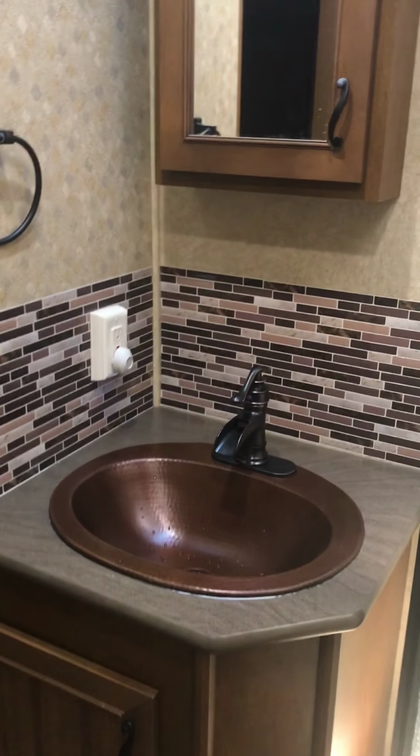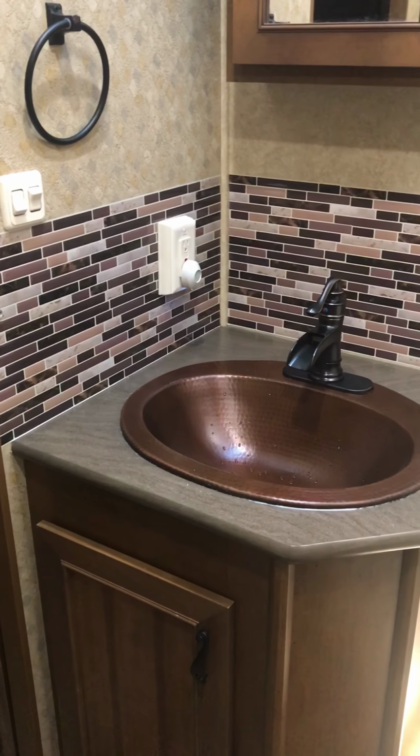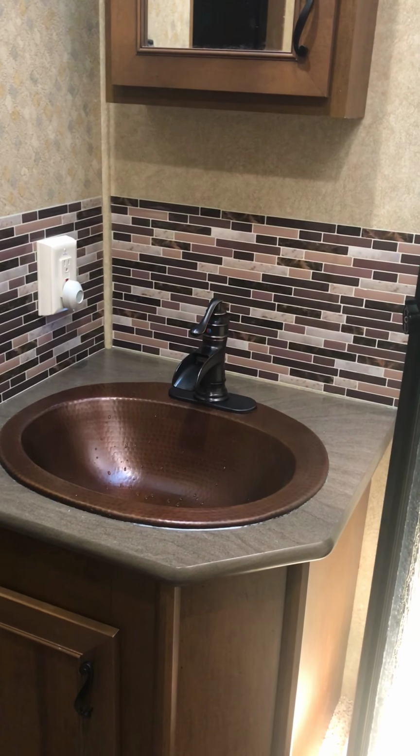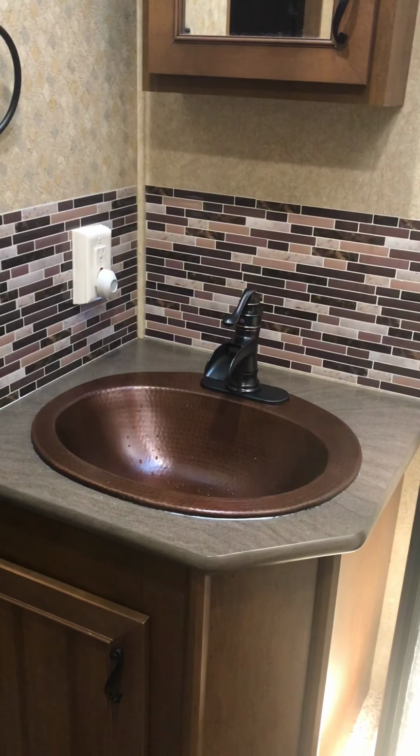Alright guys, here's the finished product. In all, it took a little over 2 hours, and most of that time was spent on the actual backsplash itself. I had a hard time getting it straight and level. There are a few blemishes in it where it didn't exactly match up, and a couple little places where it's off. You probably can't see it from here, but every time I'm brushing my teeth, I'm going to be staring right at those mess ups.